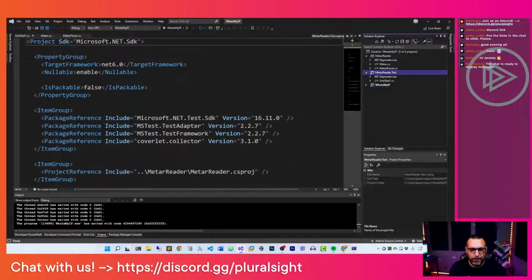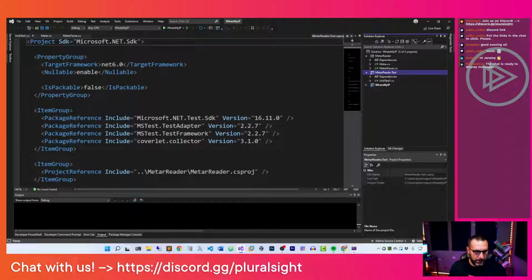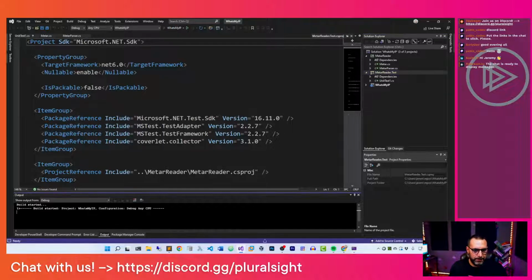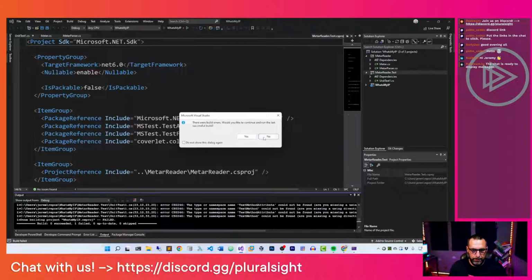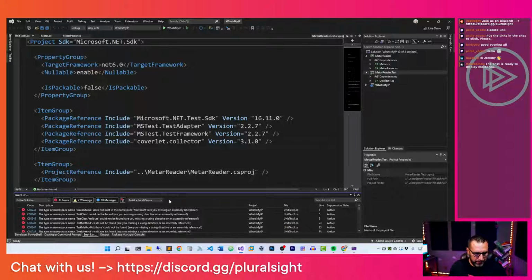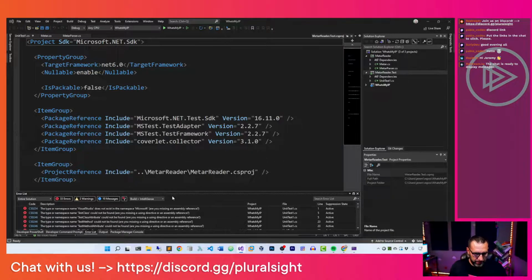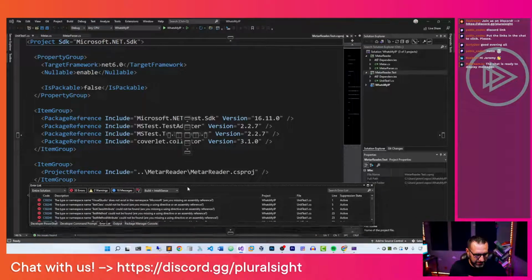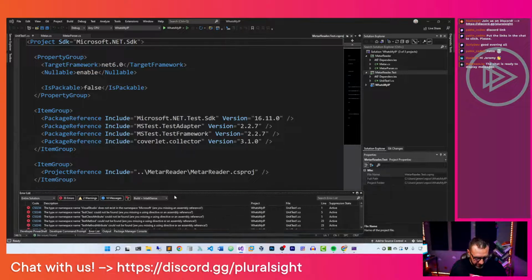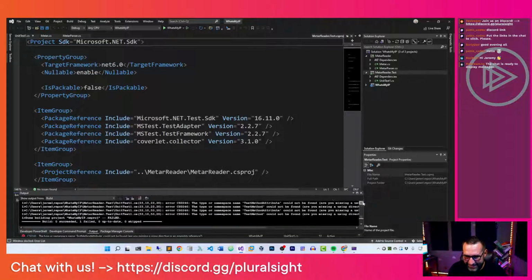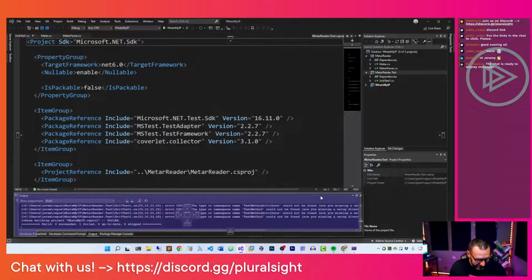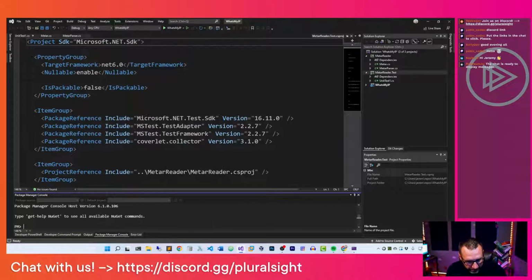So I think one of the reasons my build isn't working, let me hit this again. Let's see why the build isn't working. Yikes. Bunch of test errors there. That's not good. But we'll figure it out. We'll figure out what's going on here.